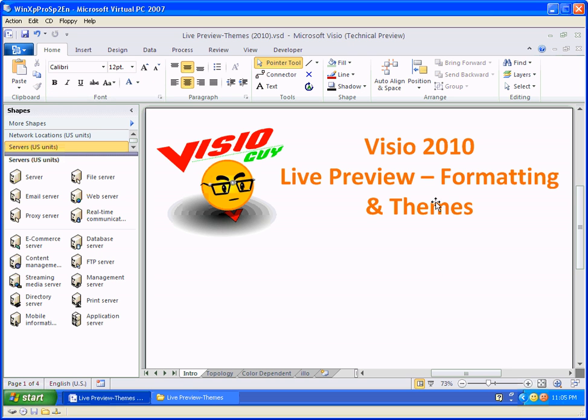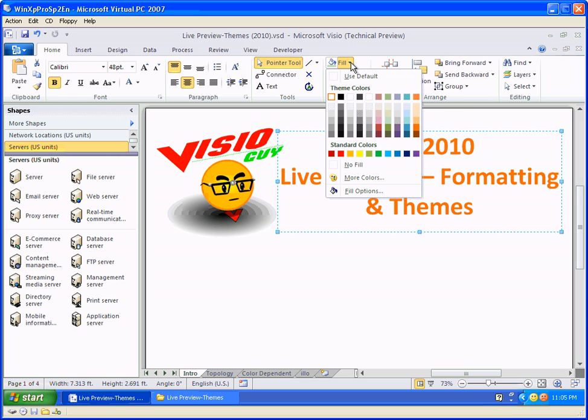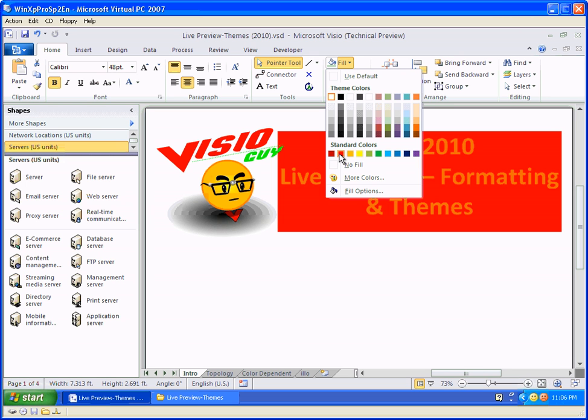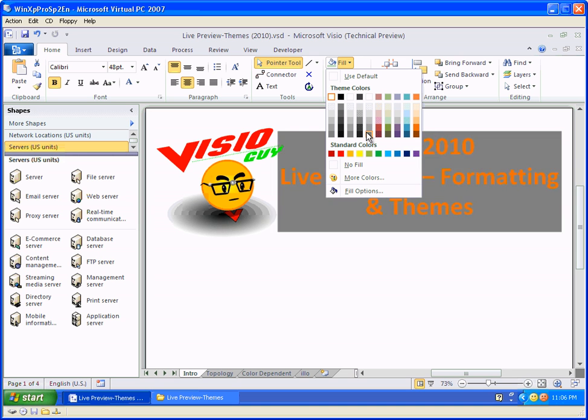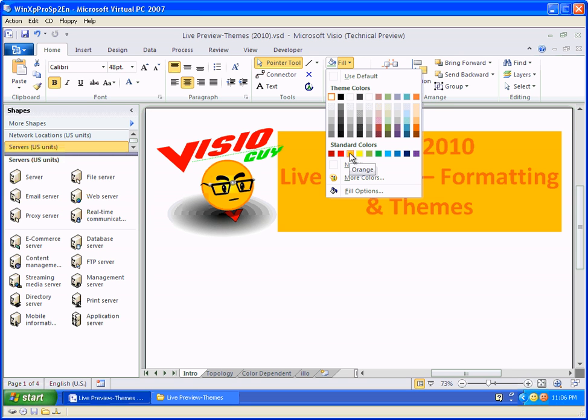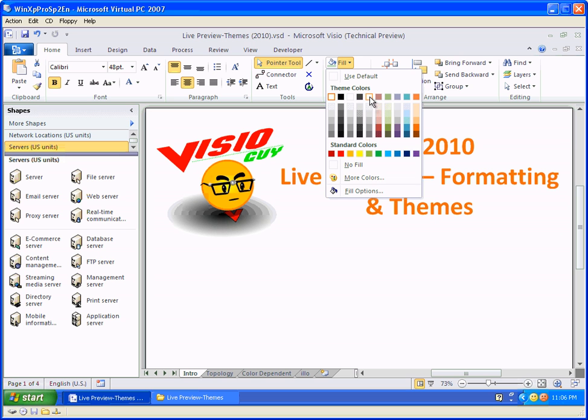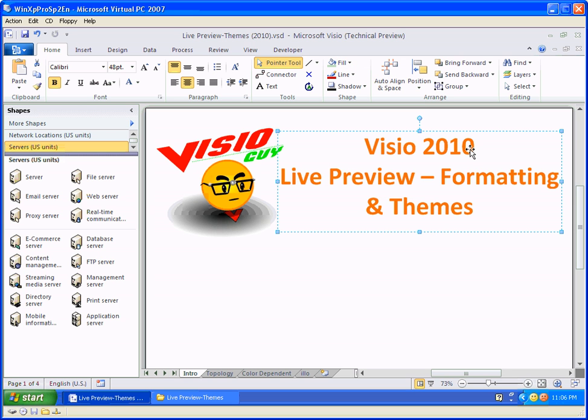What's neat about the live preview features is that if I select a shape and click on the fill drop-down, you'll see that as I mouse over different colors, the shape shows me exactly what it's going to look like when I apply it. Now I'm not clicking the mouse button, I'm just mousing over different colors, and I can say, well, that orange might look good, or I can get distracted by a phone call, go away, and nothing happens. So now we can try out a lot of different formatting attributes without actually committing them and then having to hit undo later when we decide we don't like it.